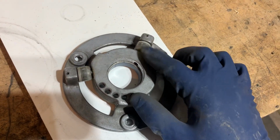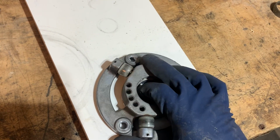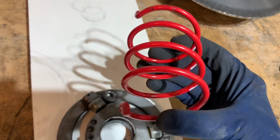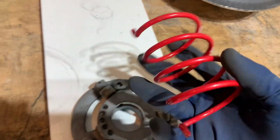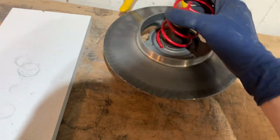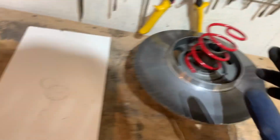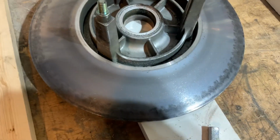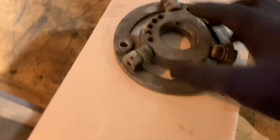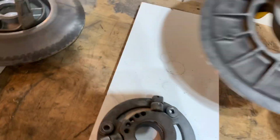What we're going to do is replace these as well. I'm going to see if I've got any in my spare parts bin. If not, I'll get them ordered. But that, in conjunction with making sure you have a fresh spring. This is a brand new spring. It's maybe got 2 miles on it from me riding this thing out in the ditch, testing it a little bit. You're going to want to make sure that that is new. These exercise quite a bit, especially on a high mileage sled. And just do an overall inspection, looking for cracks. If you see any hairline cracks, get rid of it. Inspect all of them. And also, you're going to want to check your helix too.